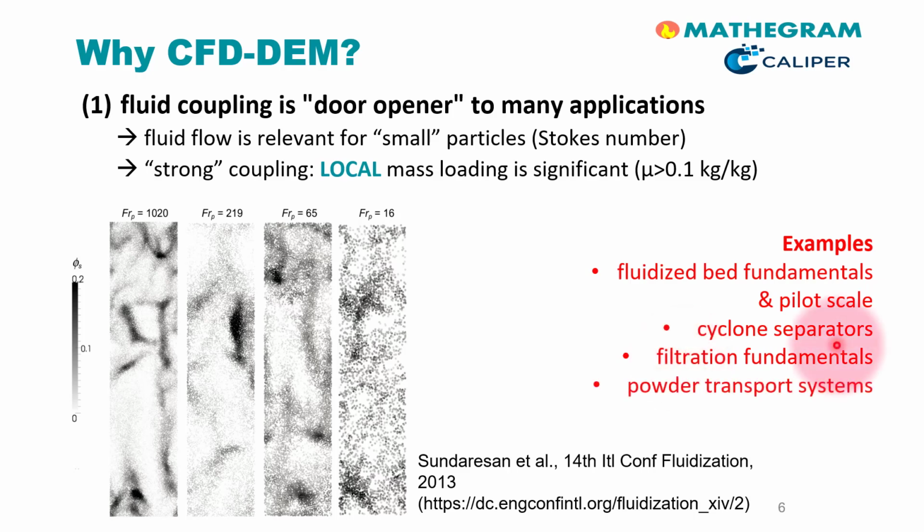Also, we should not forget about powder transport systems that often rely on dense or dilute phase conveyors that use air as the transport medium. Last, sediment transport in rivers and other geophysical applications are attractive for coupled CFD-DEM simulations, as both the Stokes number and the mass loadings are in an interesting range.